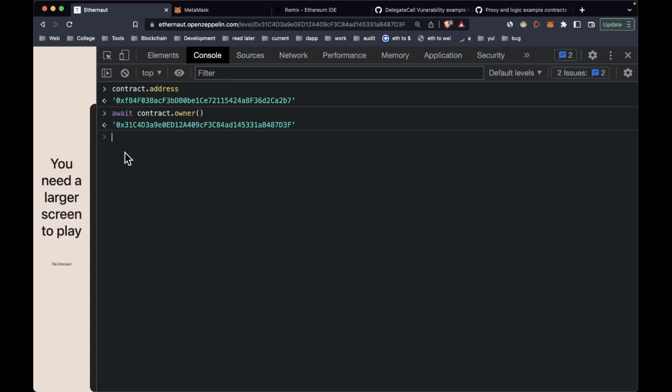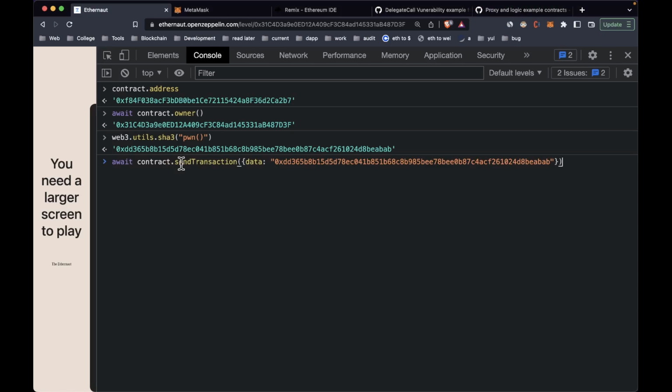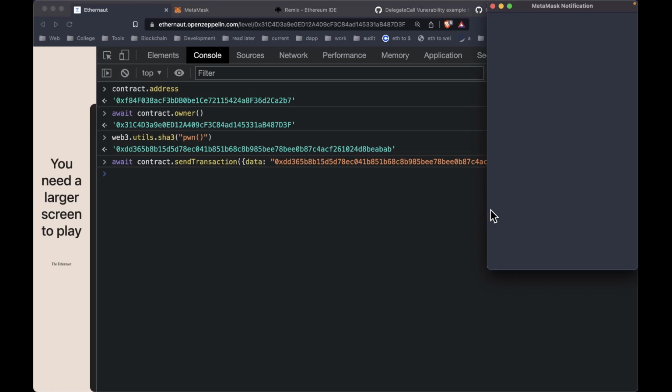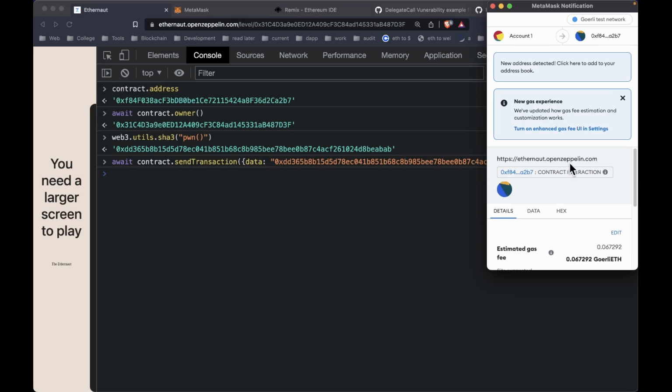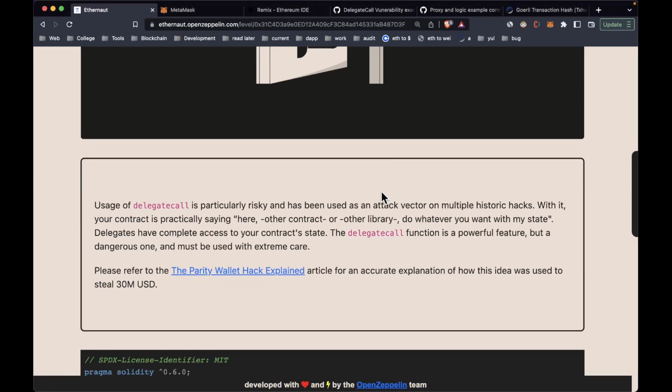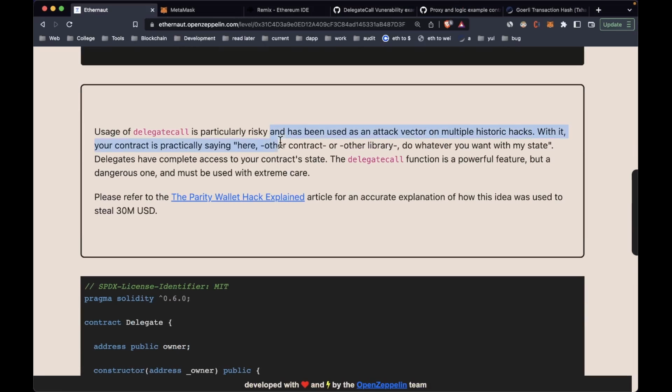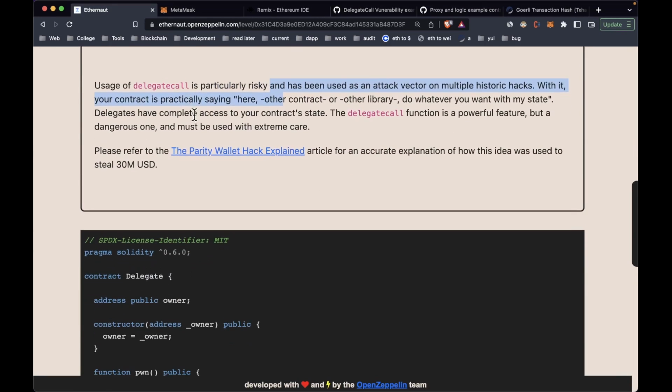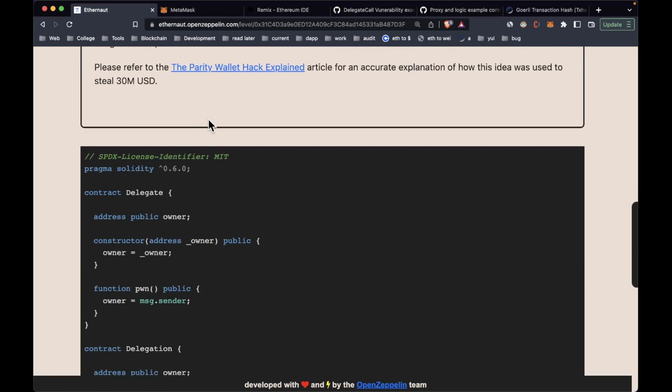So let's get the msg.data we need to send to this contract, and all we need to send is a hash of the pwn function. This is how you can do this in this console. So this is the bytes data we need to send, and to send a transaction you just say contract.sendTransaction, and in the data field you pass in this. If you click enter, MetaMask will show up and prompt you if you want to send this transaction. This is all happening on the Goerli testnet. And after the transaction has finished running, you get an output like so. The text changed in the level, which means you've successfully completed this challenge.